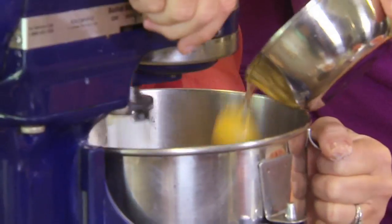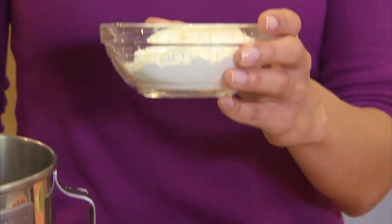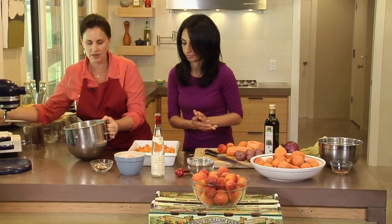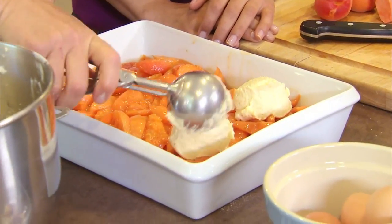Okay. I'm going to turn it down low, and this is a 1/2 cup of flour, 3/4 of a teaspoon of baking powder, and about a 1/4 teaspoon of salt. So just add that in slowly. Okay. So I think the best way to put this on, because it's such a soft batter, is to put little ice cream scoops. Oh, that's easy.